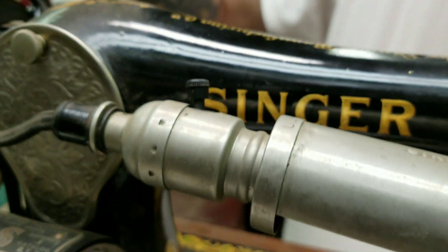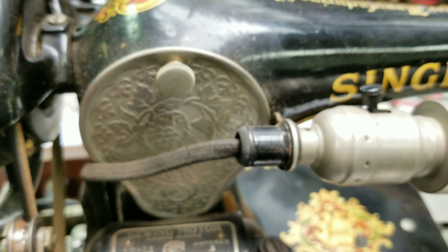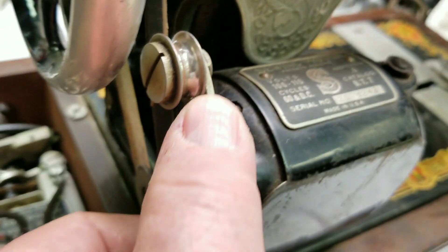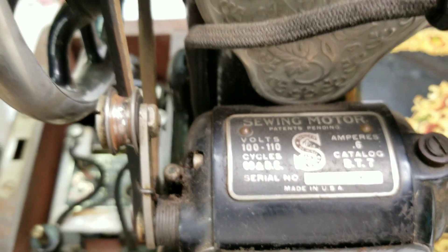The other side is just as nice — it looks just beautiful. There's the motor. This one actually has a nice decorative cover plate with the lamp mounted behind it; the other one is a little different. This also has an interesting spring-loaded tensioner on the belt that I haven't seen before. There's the BT7 motor — 0.6 amps. Gorgeous machine.